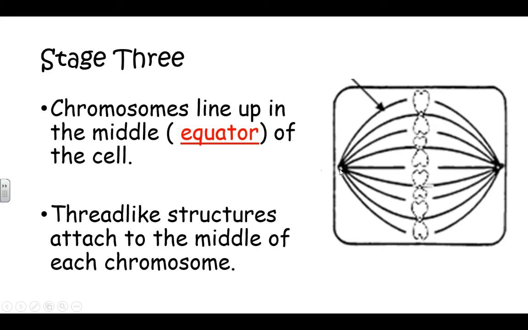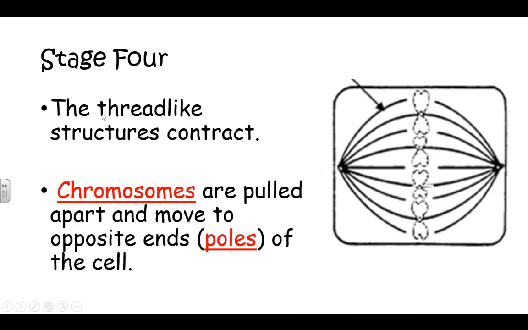From these poles, thread-like structures that are called spindle fibers, but you don't need to know the word for that, come out and they grab onto each of the identical copies of the chromosome that make up this X shape here, and here, and here. And they pull. They've gone out, and then like a grappling hook, they pull back to where they came from. That pulls each identical copy to a different side of the cell, to the nucleus, to different poles.